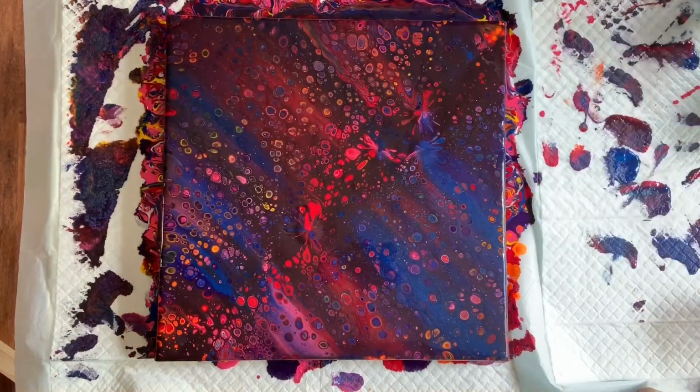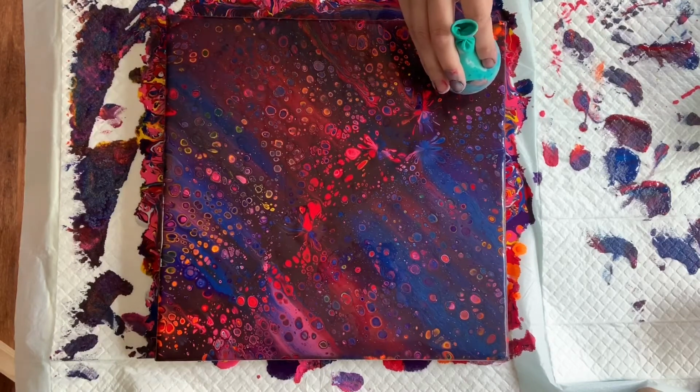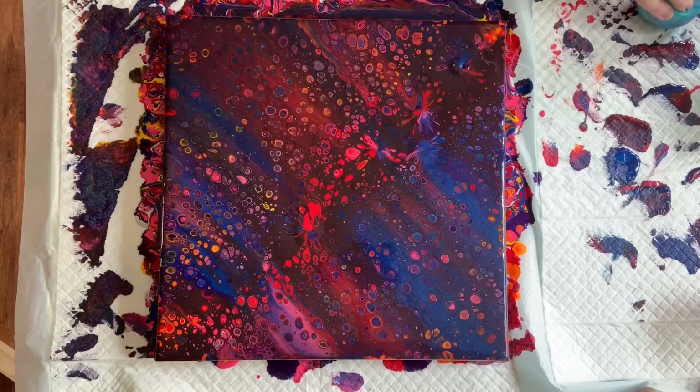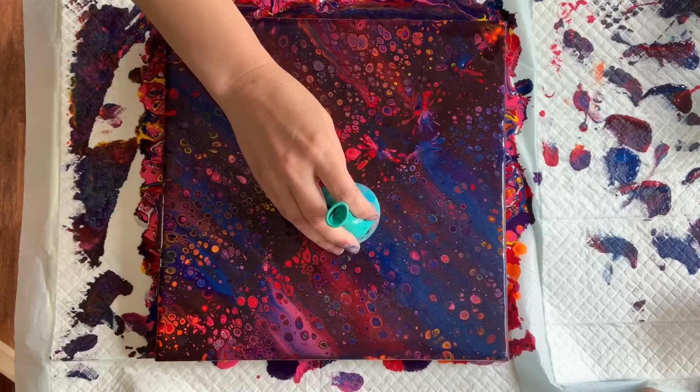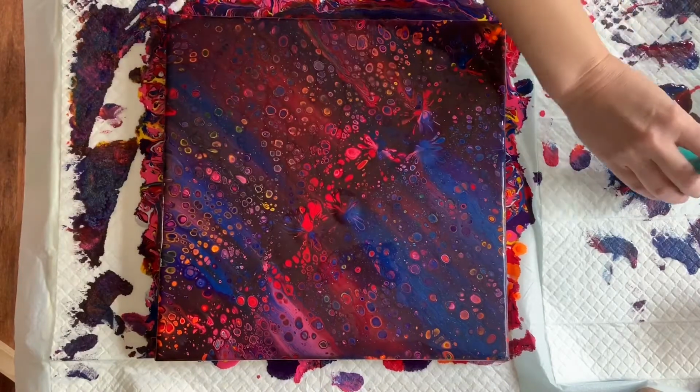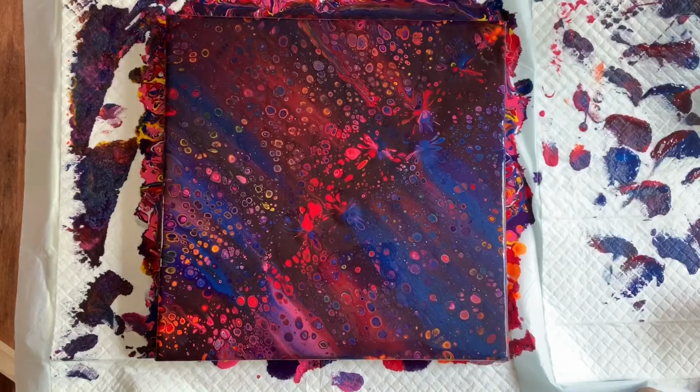This might actually be a little bit wet. Let's see. It feels a little bit wet on the balloon to me, but I think that's because the last time I did this, it was with paint mixed with Elmer's glue, and it just was really, really thick, especially as it dried.